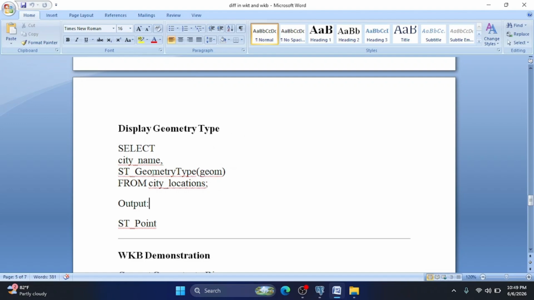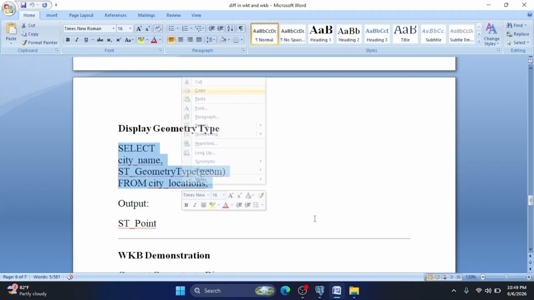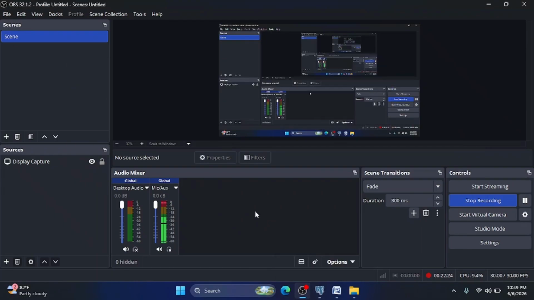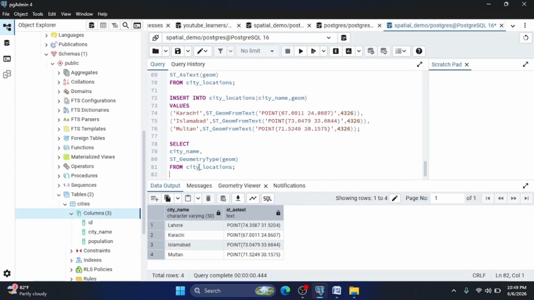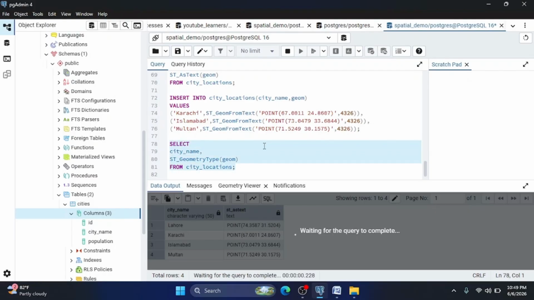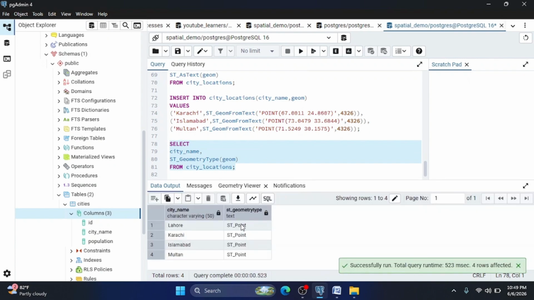If you want to check the data type of your geometry column, you can simply use a special function, ST_GeometryType. So we can see the geometry type, which is point, as we have stored our data in point format.